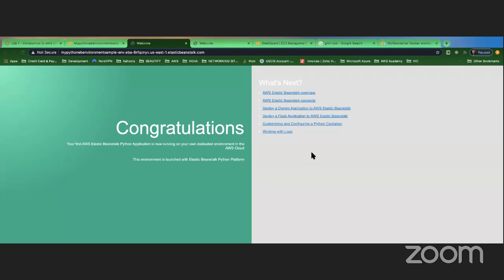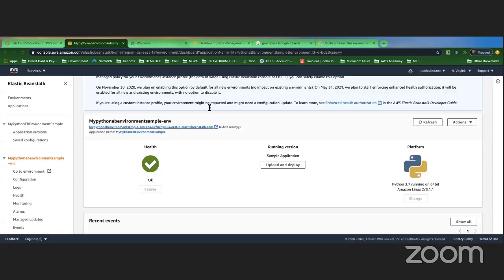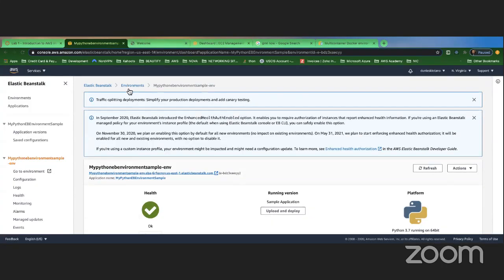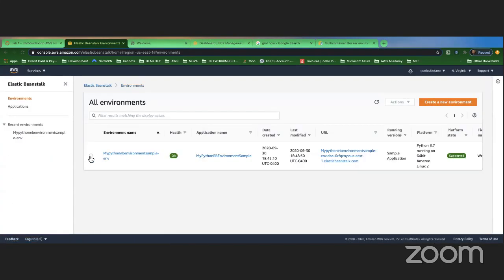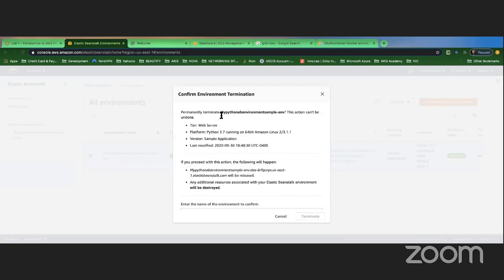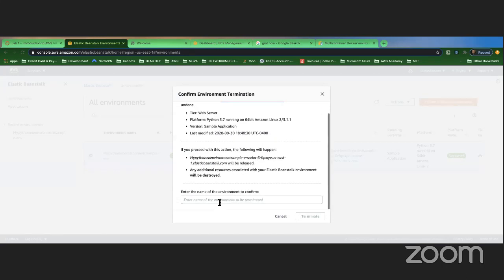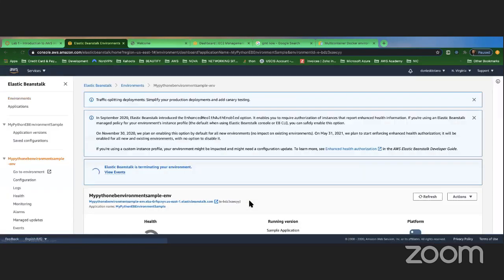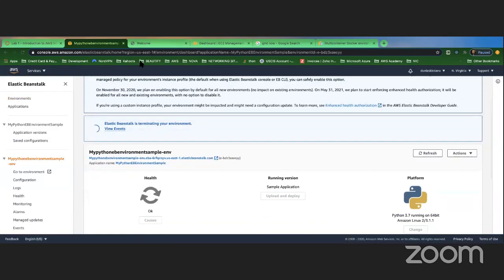Okay, so this is a sample that AWS has here in Elastic Beanstalk. So I'm gonna delete this, and everything that was created with it will be terminated. Okay. Now it's being terminated. Okay.